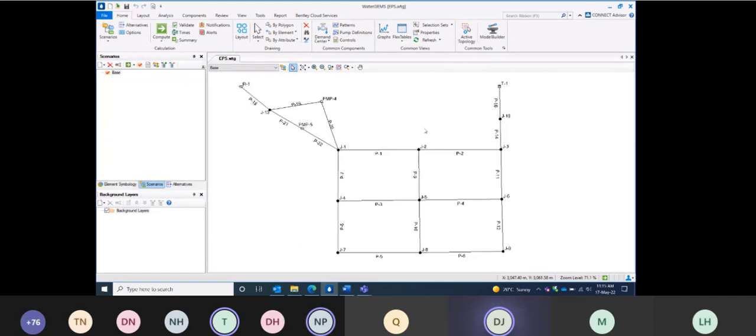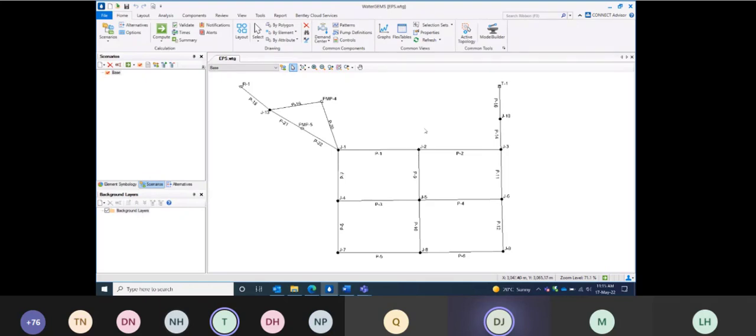If you're wondering what EPS stands for, extended period simulation. So in our case, it's going to be 24 hours, but it can be as long as you like. So you could do 1 minute or 1 hour or 1 day or a week or several days or whatever you want. So there's no limit on that time that you want for the extended period simulation.